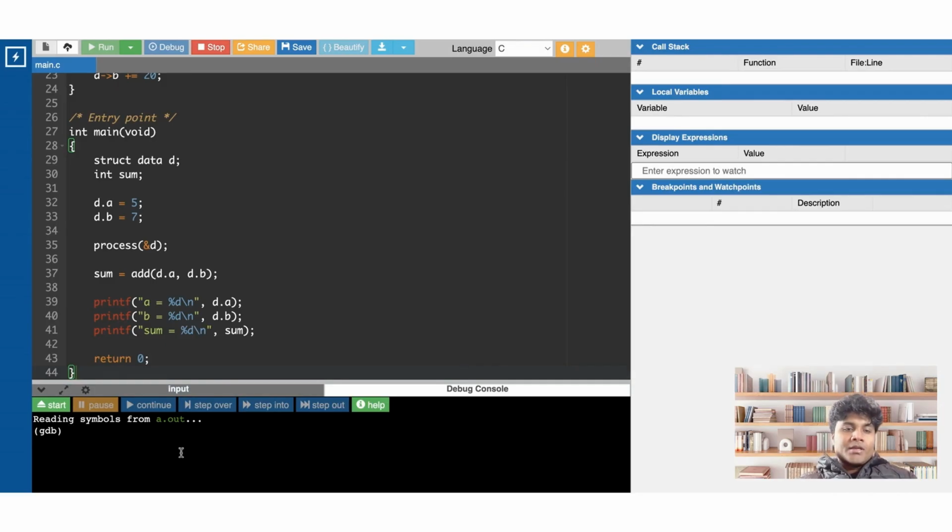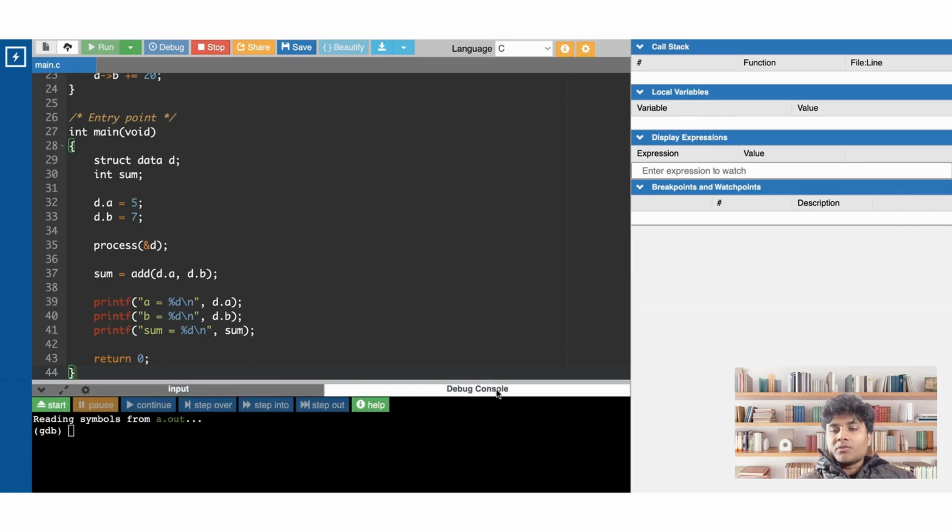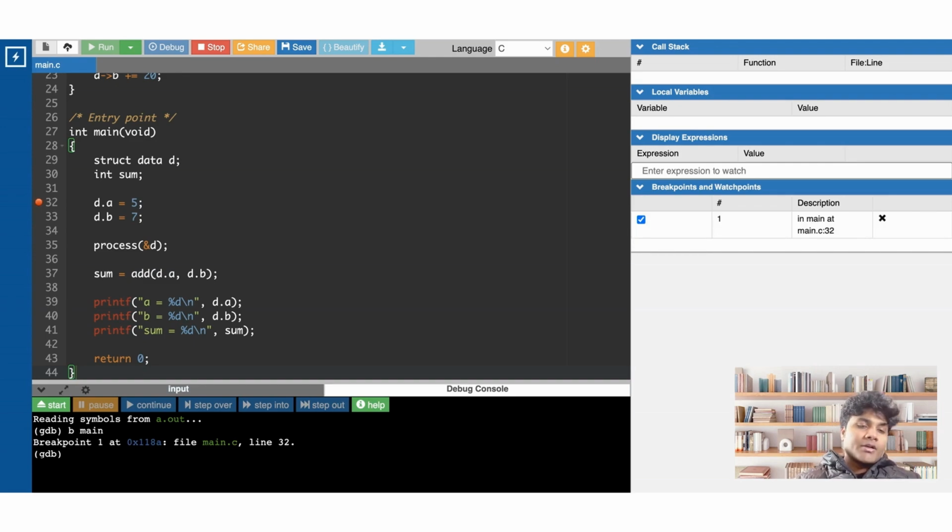As soon as I go to the debug option, you could see you'll get something like this, right? As I mentioned here, if you have any input to be provided for your code, suppose you're providing some runtime input or command line argument, as we say in C, it can be given from this prompt. Otherwise, you will go to the debug console and then you can do the debugging part. So we'll start from the beginning, b space main, where we will first put a breakpoint. As soon as I put the breakpoint, I can see the information here, right?